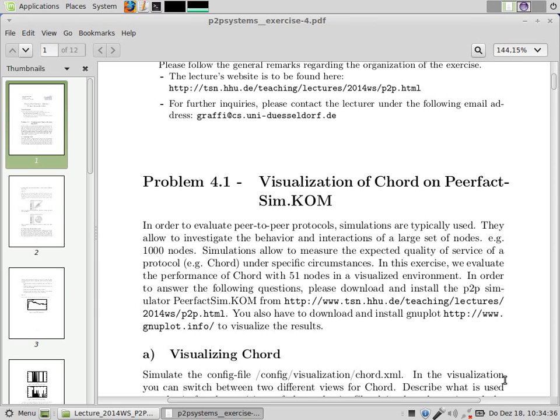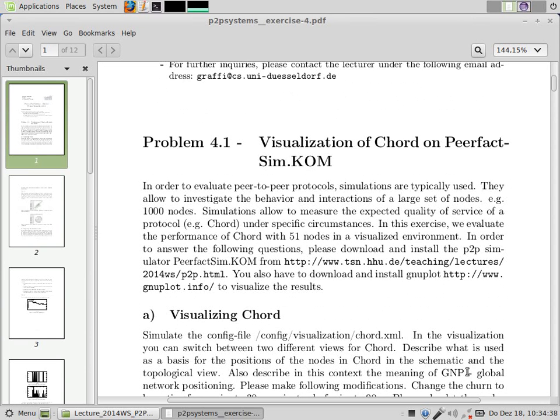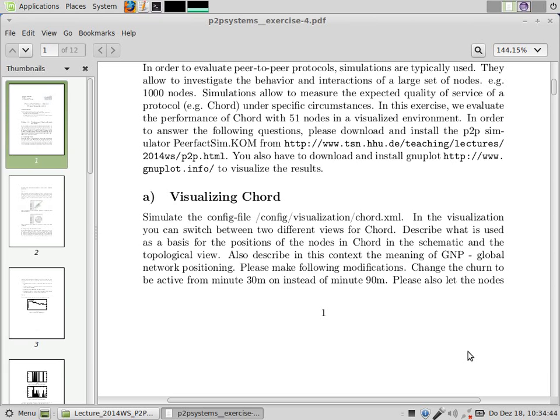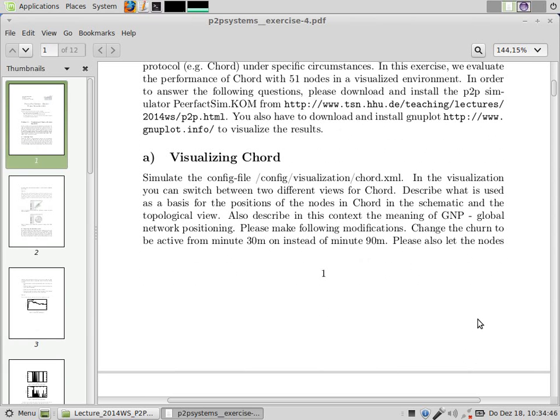So the first task was to visualize Chord in the simulator, and it was a very easy task, just to visualize the Chord config file given here in the visualizations folder, and your task was to describe the meaning of Global Network Positioning.